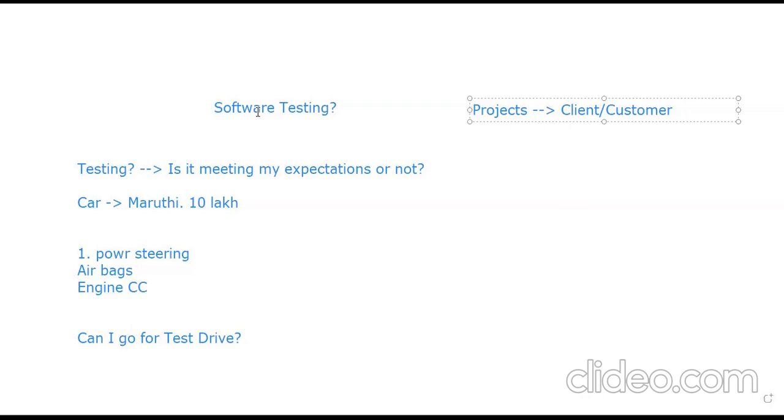Same with the construction of projects, irrigation projects or roads. Those cannot be done in a single day. For everything there is a systematic process. In the same way, in order to make software available in the live environment, we have a number of steps. That is called the software development life cycle. So our testing concept will get started with SDLC, guys, and there are a number of things we will be discussing.